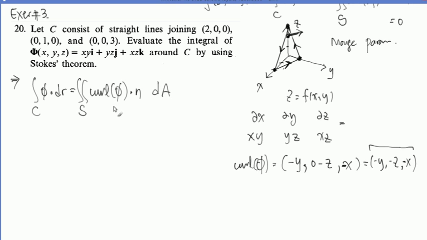Since curl is not 0, we're just going to calculate this one directly. Then we have to parameterize S. That's the main test question. So there are the 3 vectors. What was the idea of parameterizing this thing? You come up with this plane equation, right? And s and t are not going to be 0 to 1 and 0 to 1, because s and t are x and y. So here's a little triangular region.